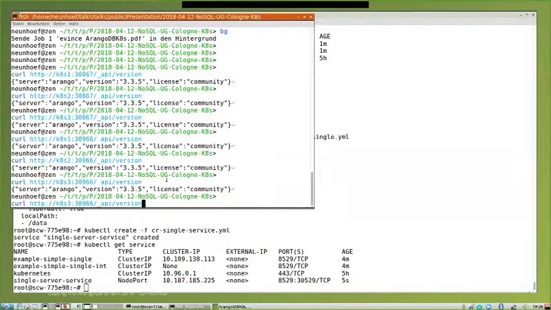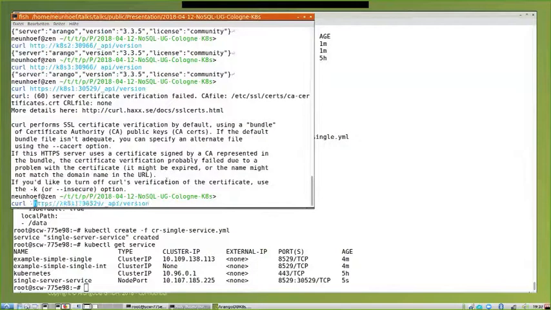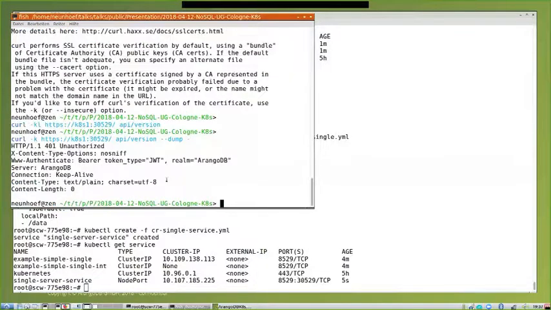So what I should now be able to do, and by default, we are now using SSL. So now I should be able to use this one here and ignore certificates for now. And also we switch on authentication automatically. So therefore I now get an unauthorized. I reach my service, but I cannot authenticate.